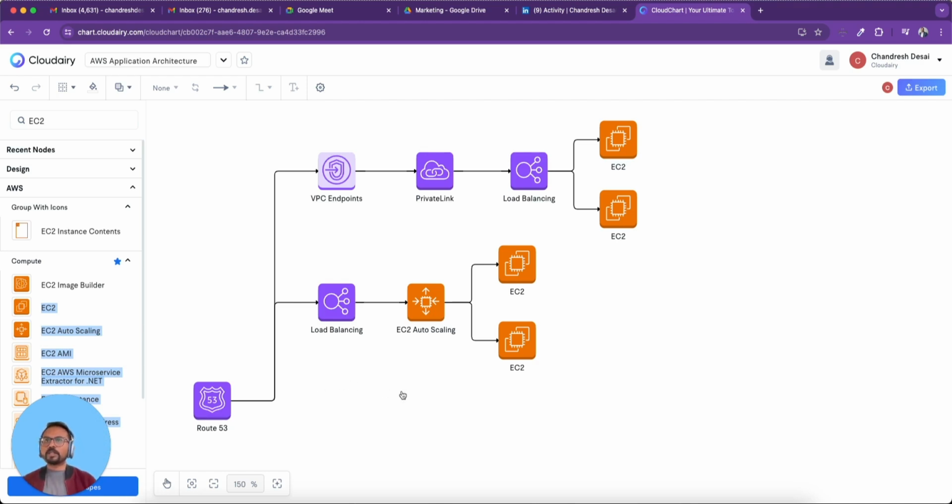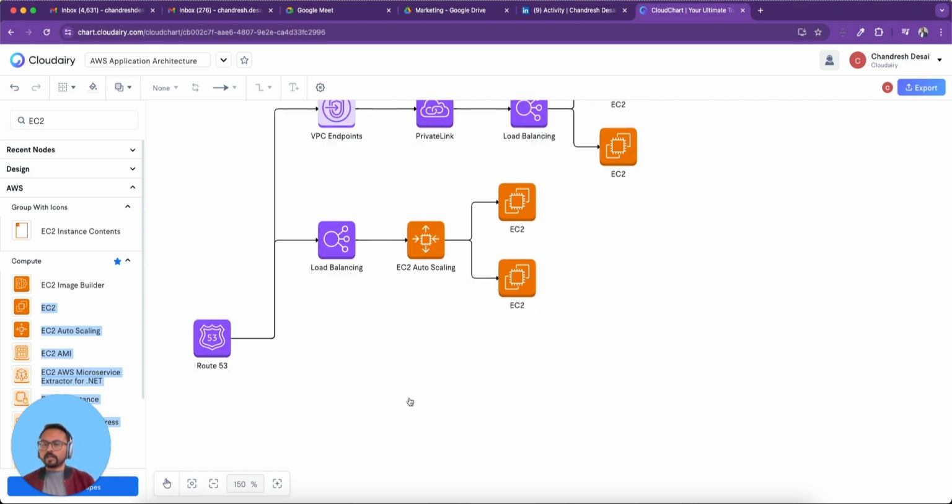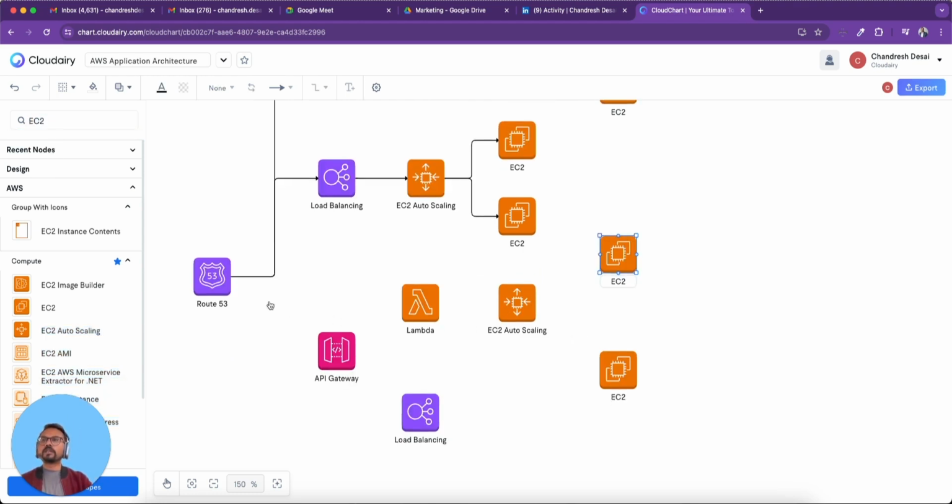So this is another scenario, and let's create one more scenario for API Gateway as a kind of serverless architecture. In this scenario, Route 53 connects to the API Gateway, and API Gateway connects to Lambda, and Lambda will use the EC2 Auto Scaling Group, which is connected to the EC2 instances.